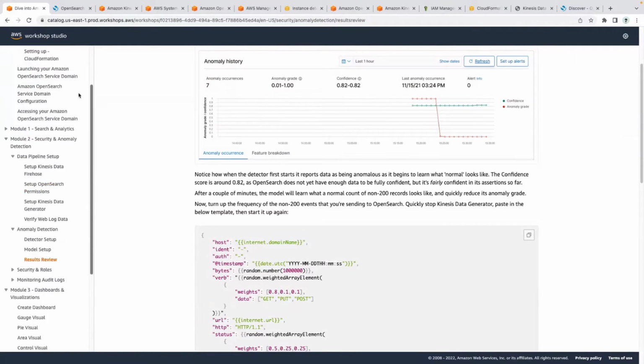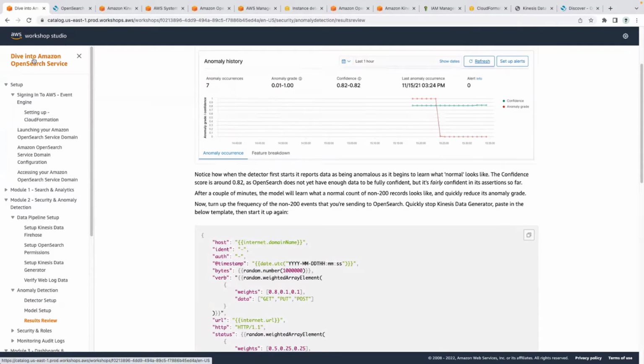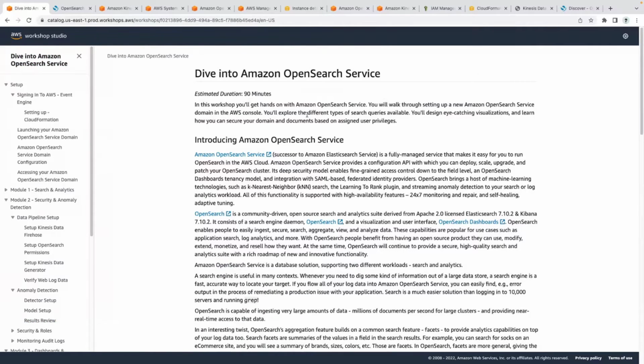If you wanted to learn more about Amazon OpenSearch, this lab is available over the internet. As I said, you can do it in your own AWS account, or you can work with an AWS Solution Architect, and they can get you a temporary AWS account with Event Engine so that you can perform this lab, where you can learn both operational analytics as well as search workloads.